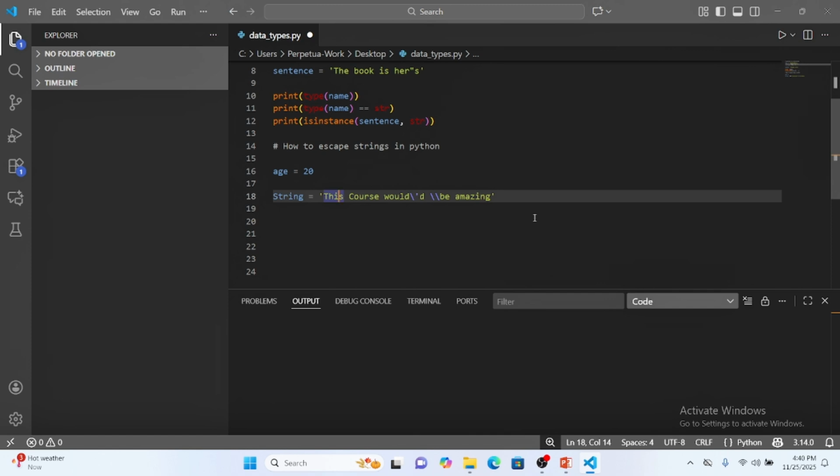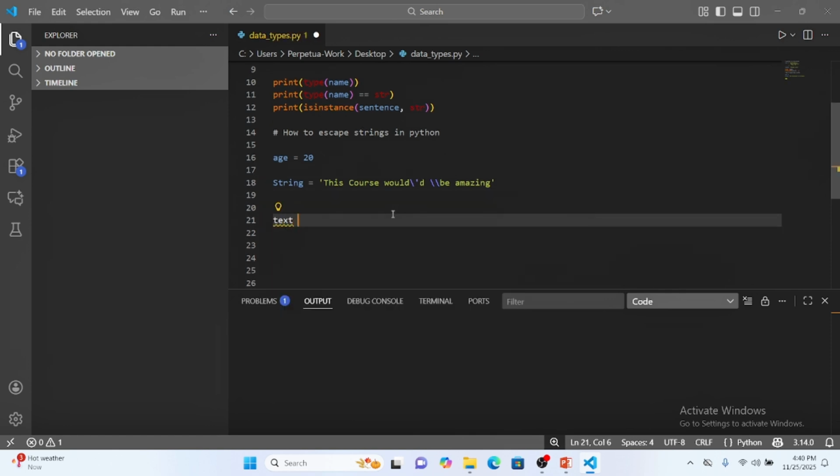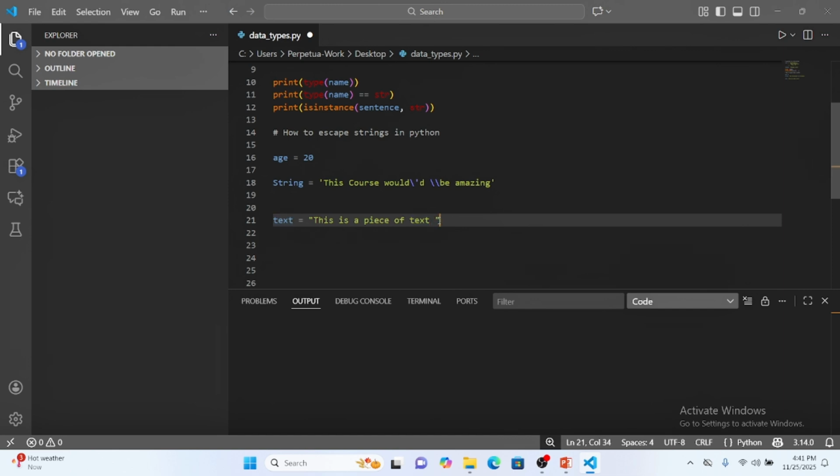Well, in very simple terms, string formatting simply means to dynamically insert data into your string variable or your string data. For instance, I want to write a piece of text, so I'm going to call it text and set it to some random text that says this is a piece of text. If for any reason you want something like this number 20 to come into this text, and it is in relation to this age, so not just a random 20 to be there, you want the 20 to be related to this age, what you can do is pass in this age here.